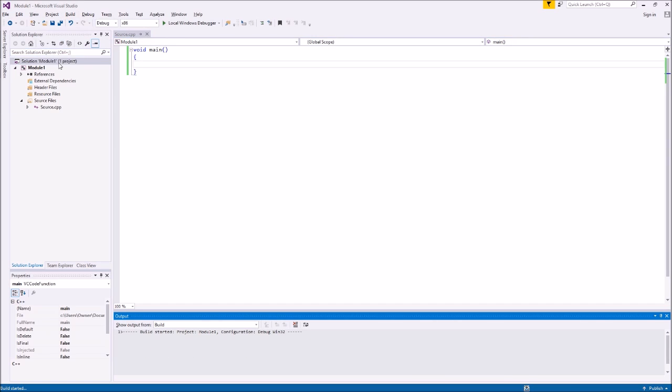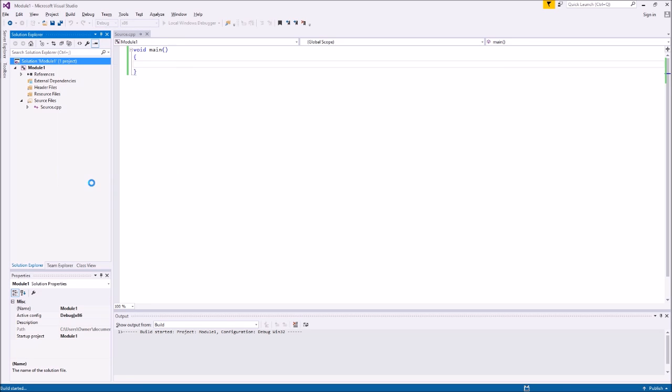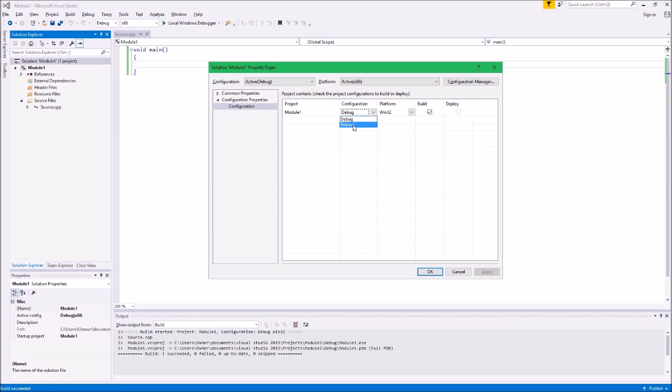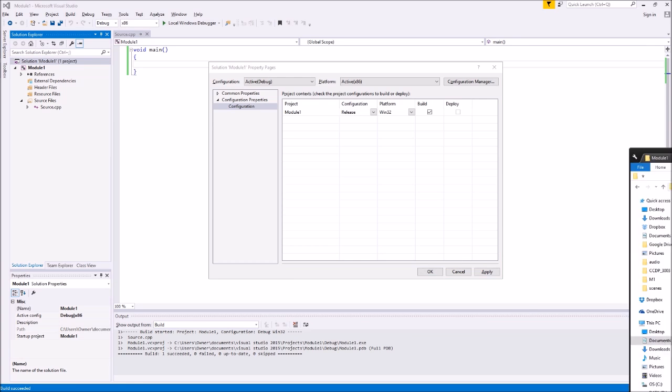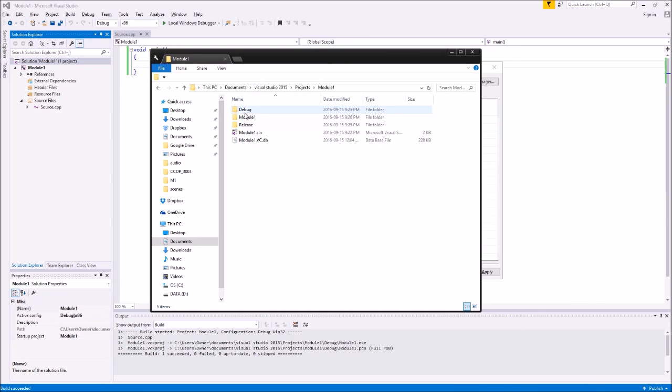This creates output files in two user-selectable settings, each in a different folder, Debug and Release. Debug mode has extra information to allow debugging. This results in larger file sizes and slower programs. Release mode removes this information and makes the program ready to be released.